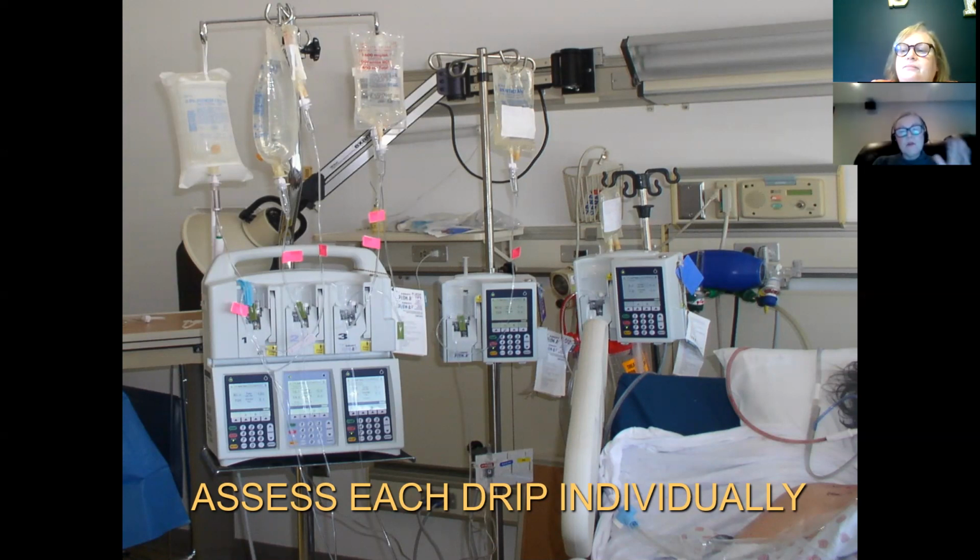But also, if I could just remind everyone, we also need to know the total amount of fluid that we're infusing these medications in. So if you've got 8 infusions being administered, you might be running hundreds of cc's an hour. And so you may need to get an order to concentrate those drugs even more. So if you're running an infusion of dopamine at 400 in 250, you might need to concentrate that to 800 in 250 so that I'm running half the dose. So I'm running it at 5 mils an hour. I'm really restricting my fluids. So I just wanted to point that out.